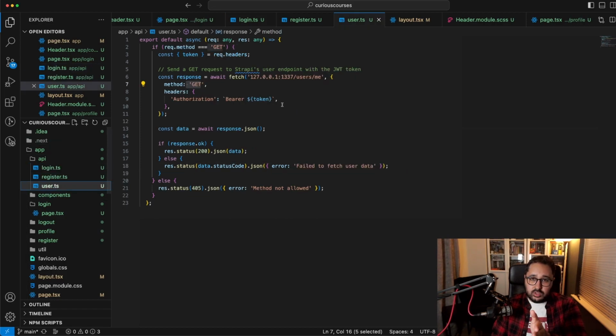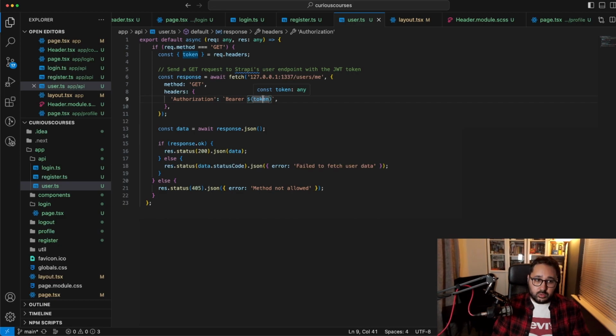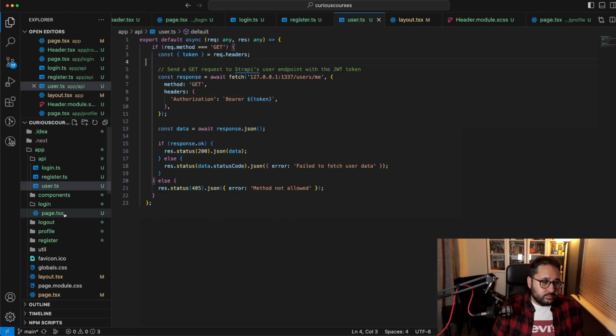And then in the user.ts, this is us trying to get information from the users.me endpoint on Strapi. And this will essentially give us all kinds of information about the user using the token that we get from making the request. So it's a lot to take in right now, but it will make a lot more sense when we build out the UI and you'll see what it all means.